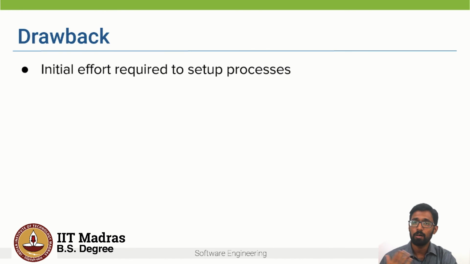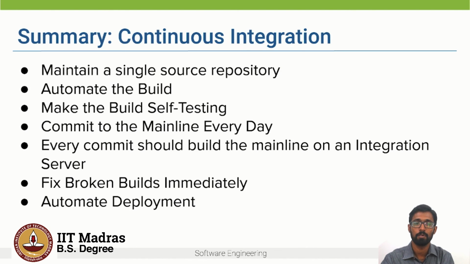One drawback of the continuous integration process is the initial effort required to set up processes, to train people, to set up the integration server. All of this takes time. But in most cases, the advantages far outweigh the drawbacks. So in this video, we looked at the continuous integration process, and we looked at several best practices which are essential for continuous integration to work well.